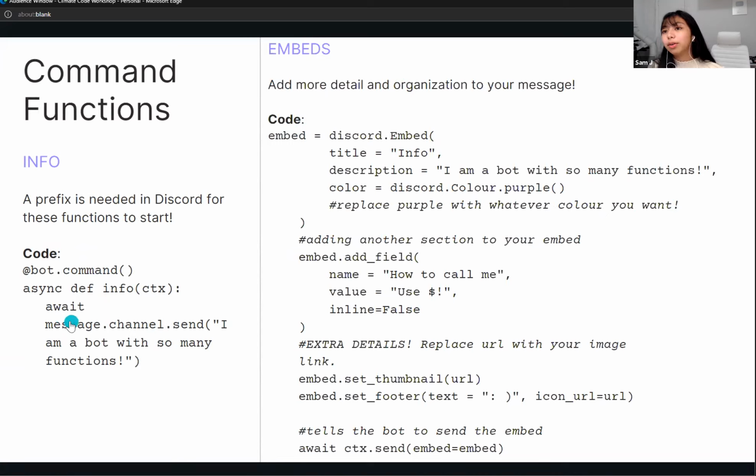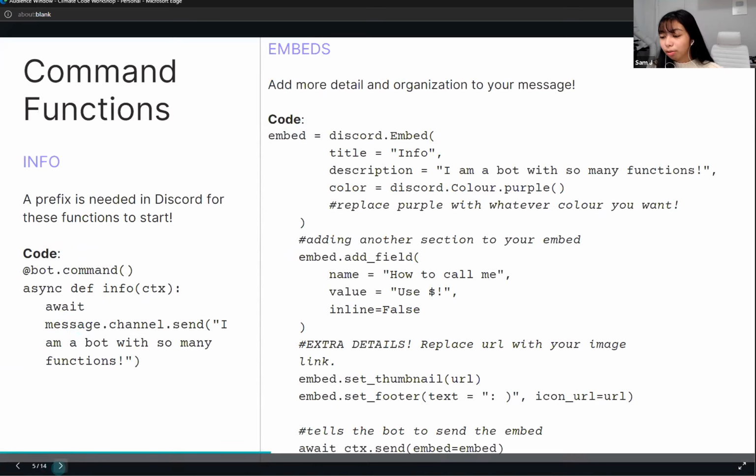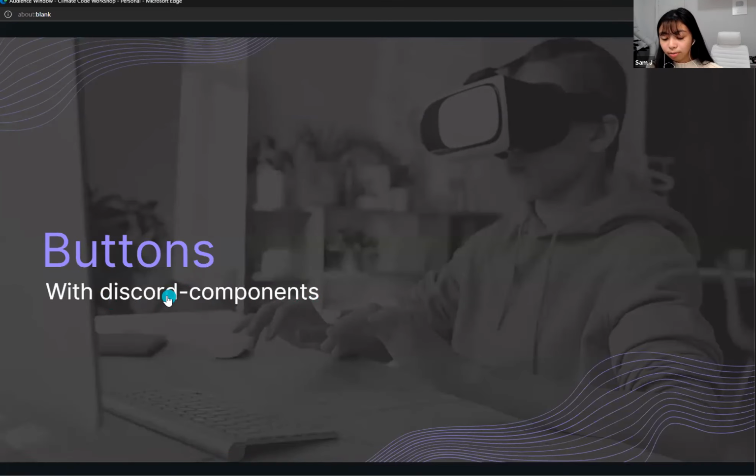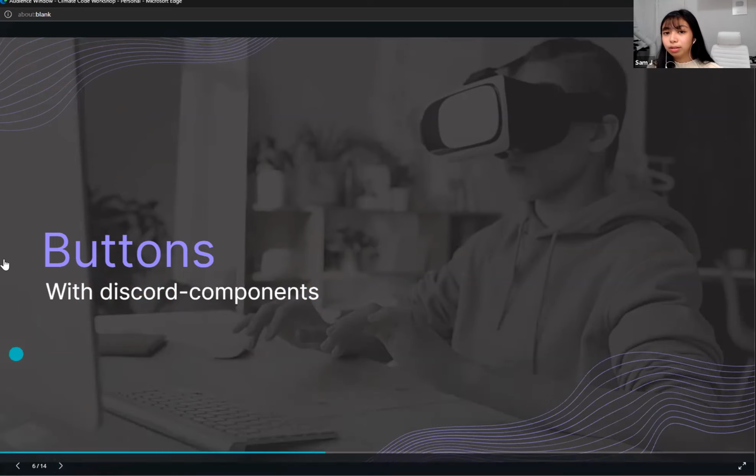Okay, so now we're going to go over a new feature Discord just added recently, which is buttons. So to install the buttons package, it's a bit more complicated, but I'll just be going through some of the features buttons have first. So you can see we're going to be using this library called Discord Components. Later on, you might find that Discord Components doesn't actually work anymore, and this could be because discord.py, the official Python Discord coding system, might have updated it, and this could have been offline already. But for now, we'll just be using this.